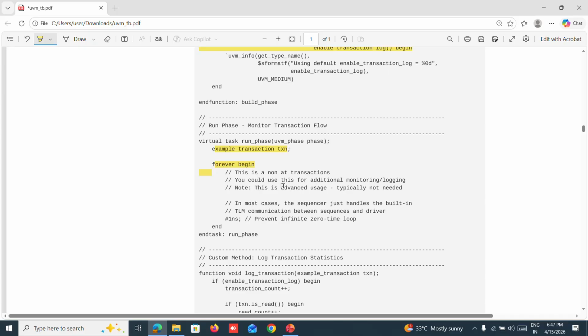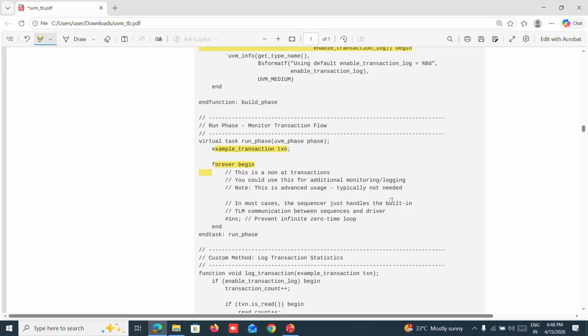You can use this for additional monitoring or logging purposes. While you are observing the number of transactions, you need to see whether transactions are happening or not. Note, this advanced usage is not needed typically. In this advanced usage, for the sequencer we are writing class registration and then the constructor.